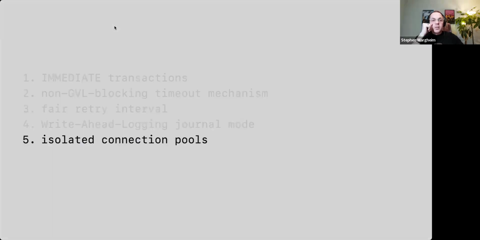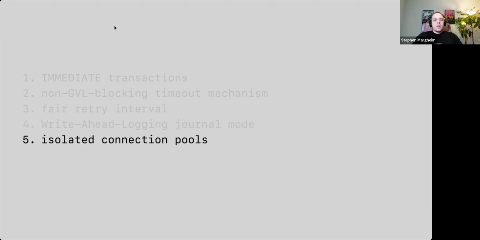But there are other things. One additional performance feature we could work with is trying to isolate connection pools. Let's talk a little bit about why this would be interesting. This isn't a requirement to have a performant Rails application, but it would improve performance because we know that SQLite in WAL mode supports multiple concurrent readers, but there's still only one write connection allowed at a time.